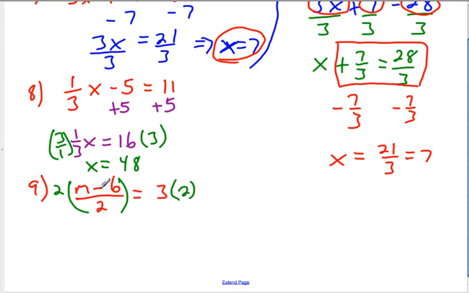So because both of these terms here are being affected by the 2 already, when you multiply by the 2, it takes care of all that. So 2 divided by 2 is a 1, leaving m minus 6 up top. And now we add 6 to both sides, and we get m equals 12. And again, plug it in. 12 minus 6 is 6. 6 divided by 2 is 3. If you don't plug it in and you get the answer wrong, I will have no remorse for you making a mistake. Always plug in to see if you got it right.